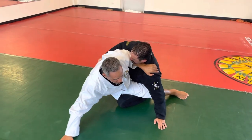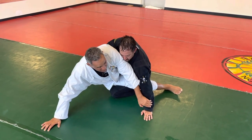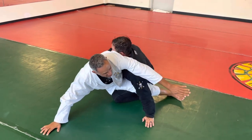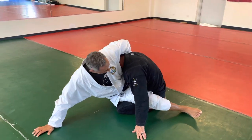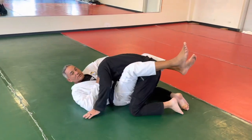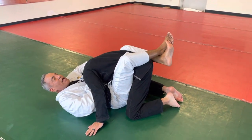So I could try to sweep him, but maybe I don't have enough time because he might push me back to the ground. So I guarantee stretching this arm around his neck, connect, get his neck, my fingers are out, I connect my fingers, lock the guard, and now I stretch my legs toward the ceiling.